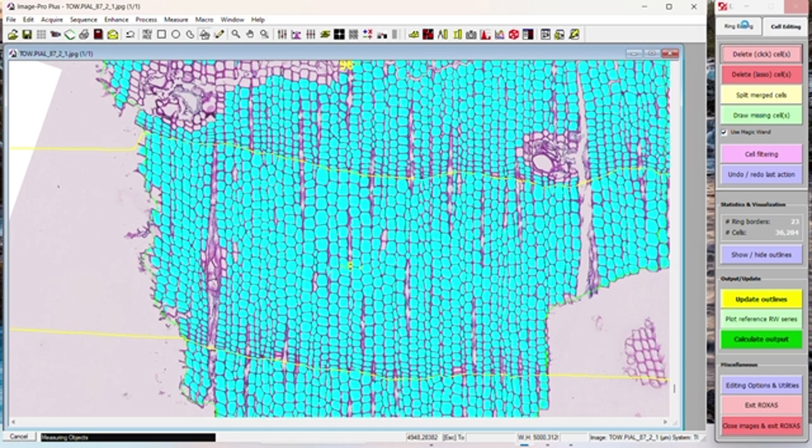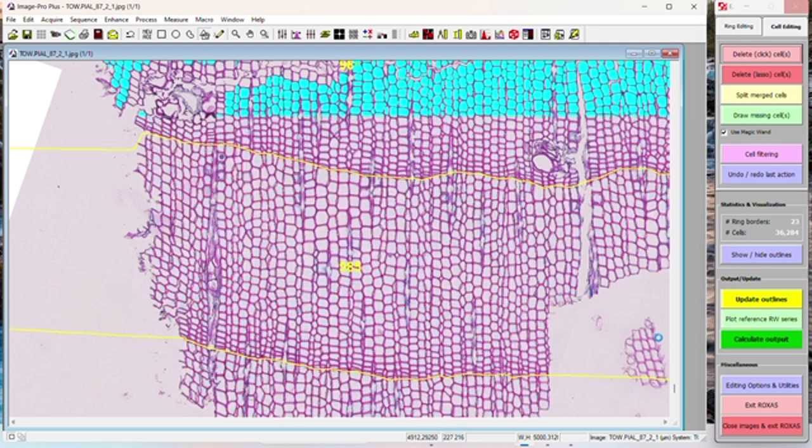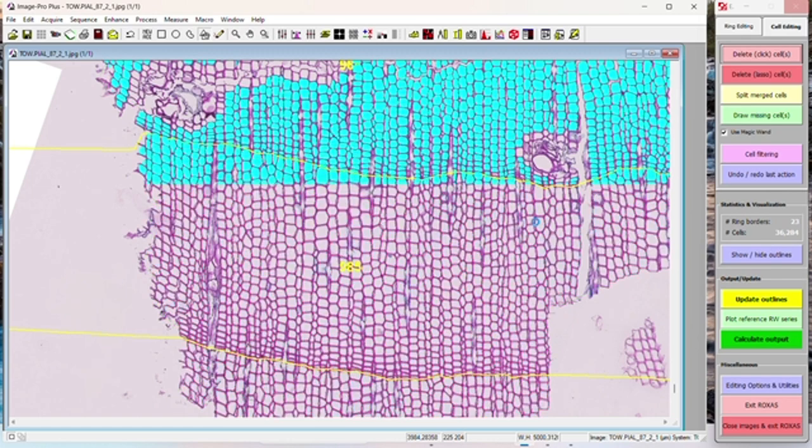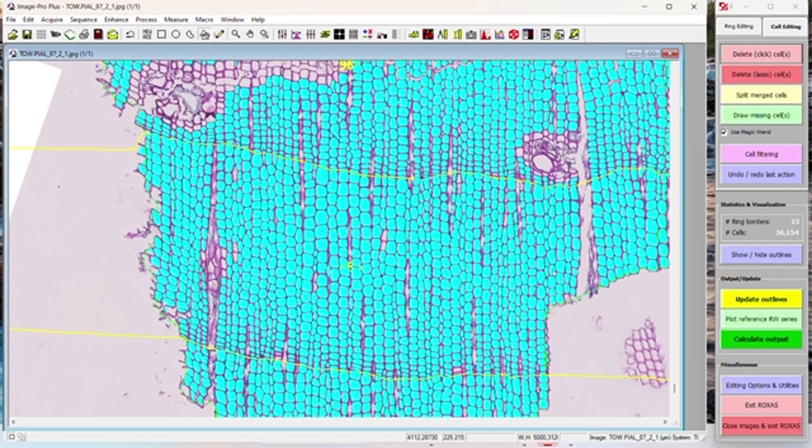Again, it doesn't take as long as the delete lasso cells tool did or does. And then as soon as it's done, you want to give it a second, don't push it. You could freeze up ROXAS, and if you click enough times when it's still processing, it could crash ROXAS. It hasn't really done that in the new version at all, but in the old version it did it often. I just don't like to press the buttons of ROXAS too much.